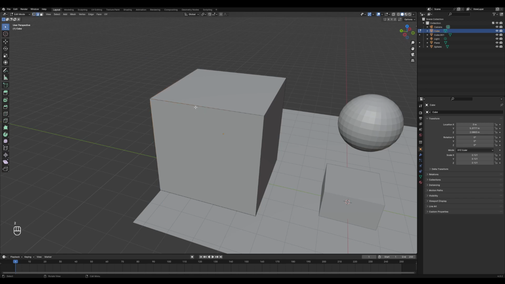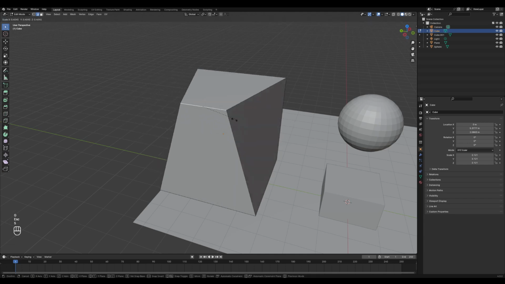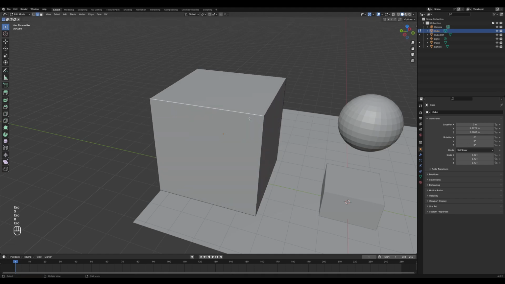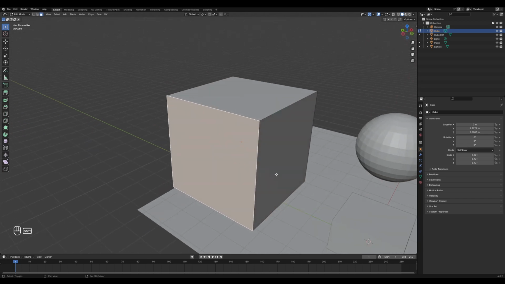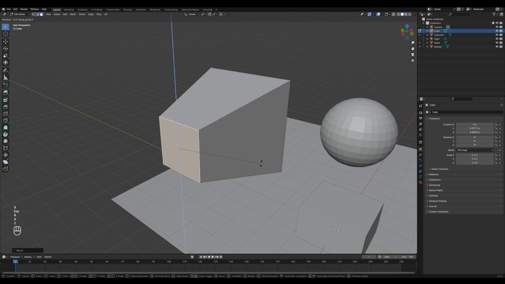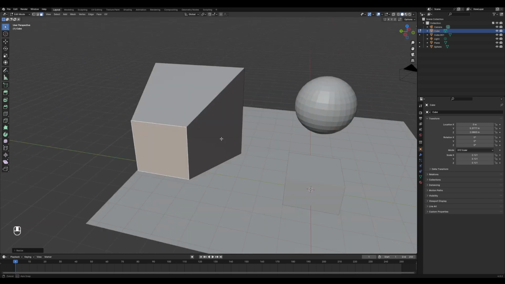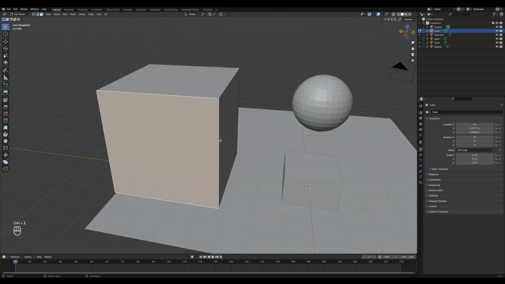Then I'll click 2. Now I have access to an edge here, and I can manipulate that one. I can scale it, I can rotate it, all those kind of things. If I hit 3, now I have access to the faces. I can click a face, I can scale it, rotate it, all those things, etc., etc. So it works exactly the same way, but you just have a little bit more control. I'm just going to undo here on Control Z.